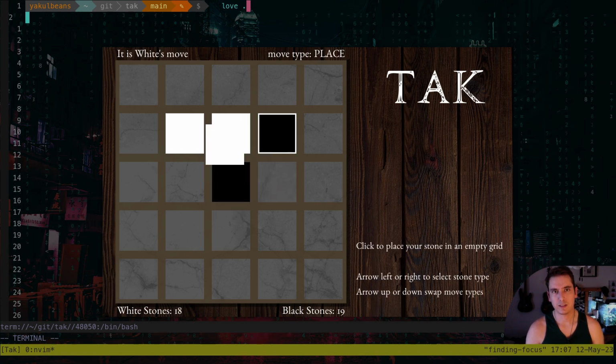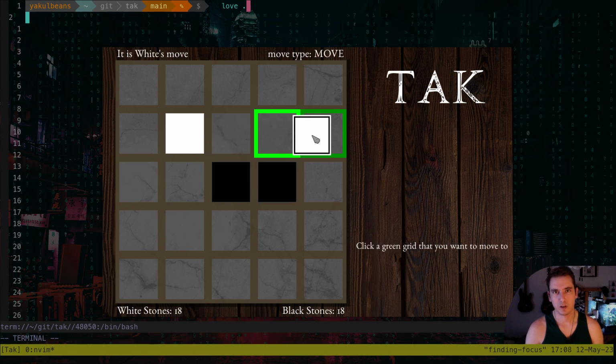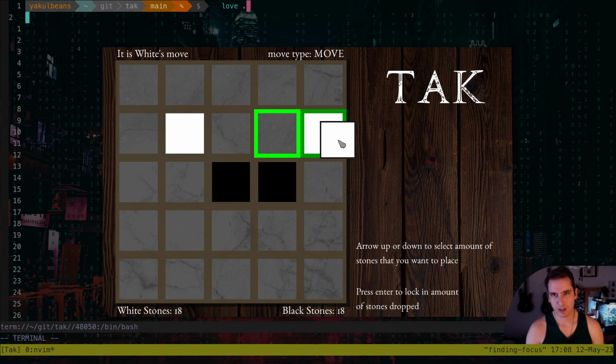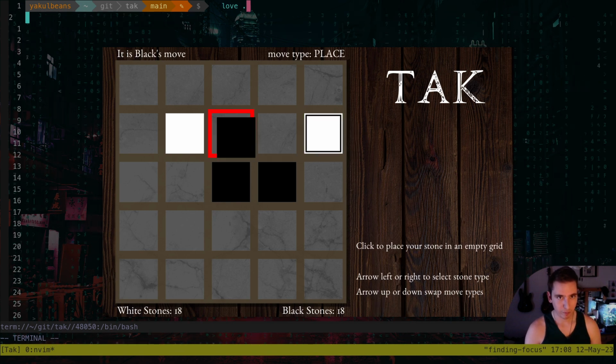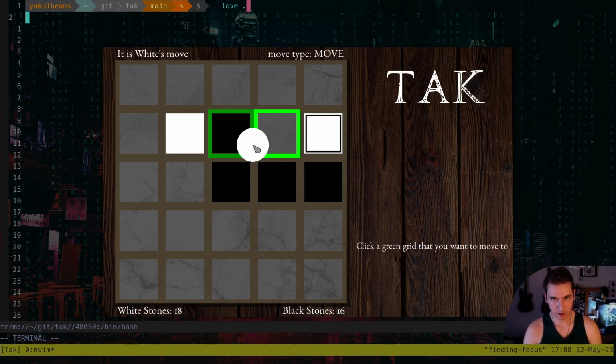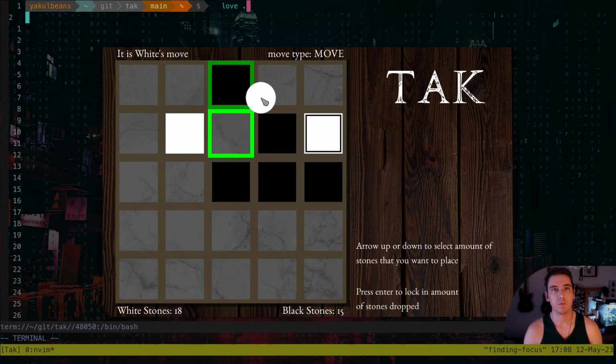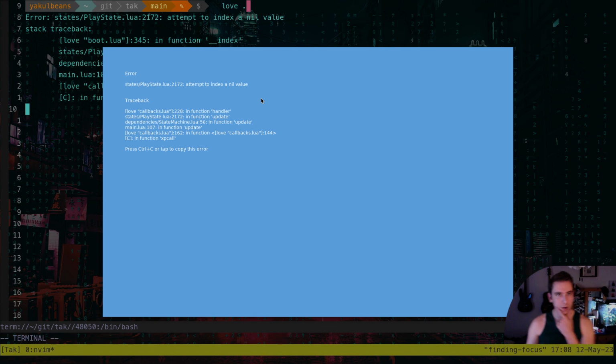So yeah, like let's say we have a couple stones here and we're gonna move into the next stone and try to lock it in. It doesn't let us lock it in and it doesn't crash. But if we were right here and we had a capstone and we try to lock it in, we crash there. So why is that?